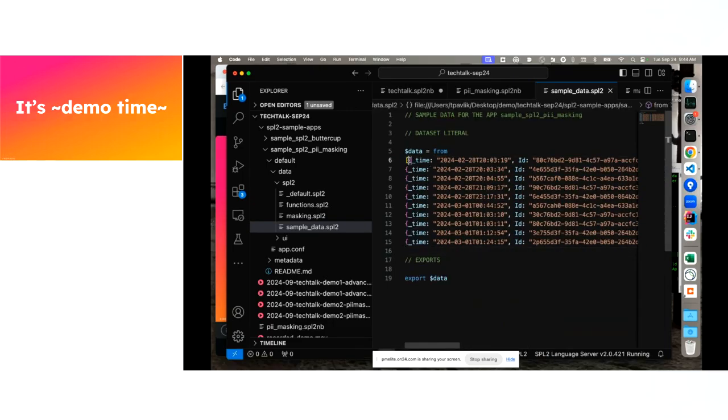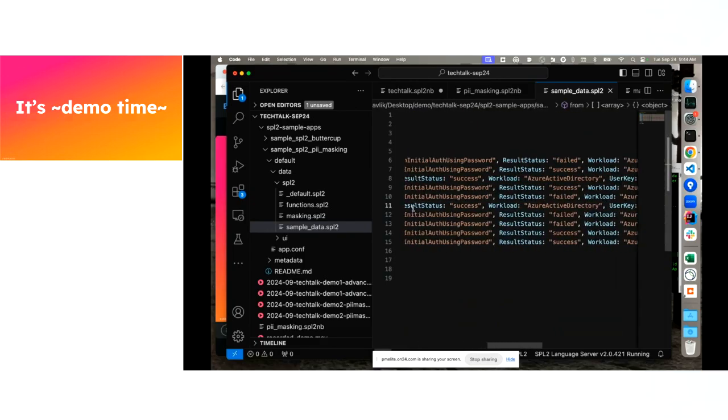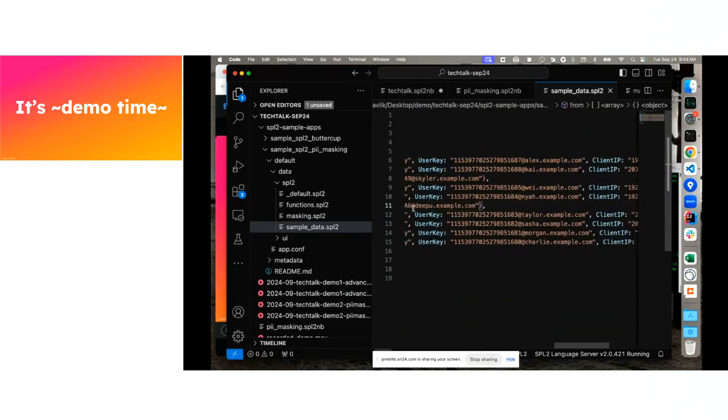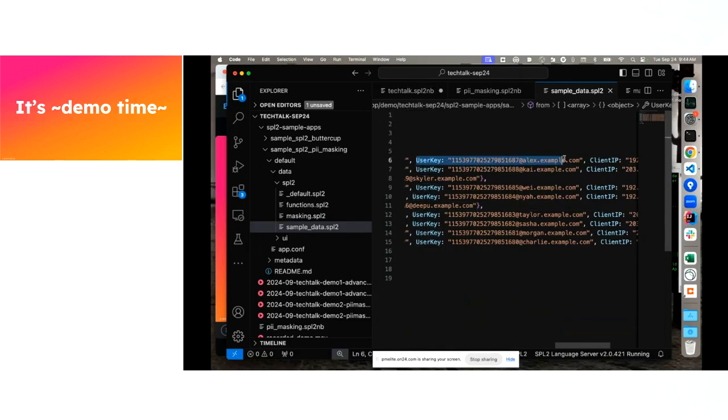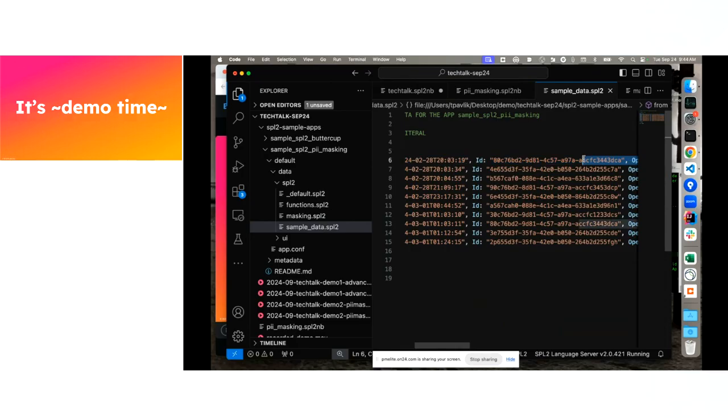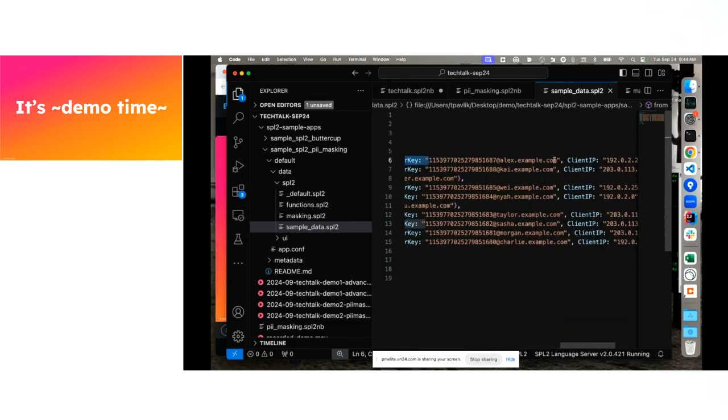So think of this as make results with a bunch of JSON data. And what we want to pay particular attention to is this user key. So this is what we want to be scrubbing. We don't want certain users to be able to see this full email address. So we want to mask that. How do we do that?